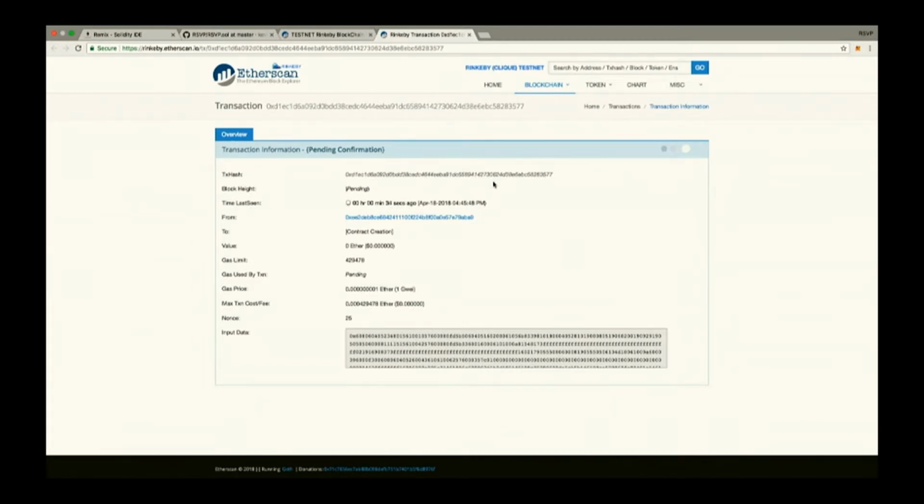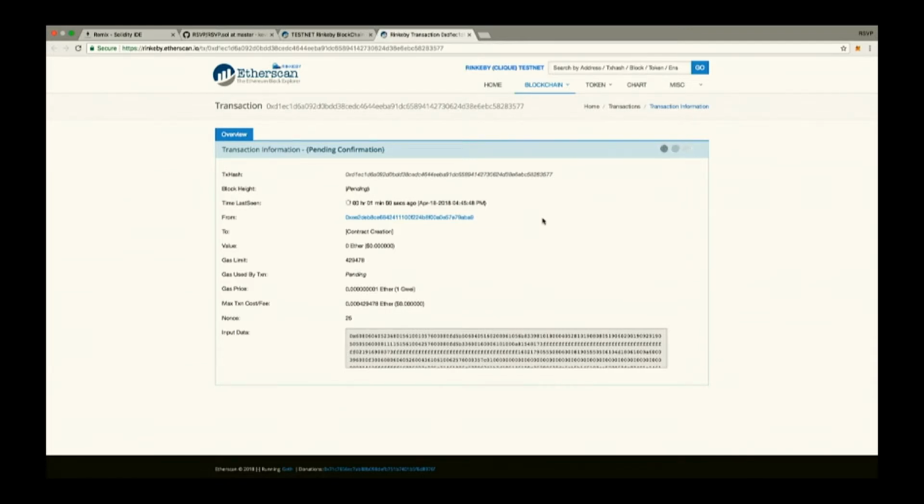So transactions can only be included roughly every 15 seconds. It's probably taking a couple of blocks to get this transaction in because of the load of the network. Sometimes Etherscan is a little buggy too, and it doesn't update as fast. But I'm going to refresh it a couple of times.